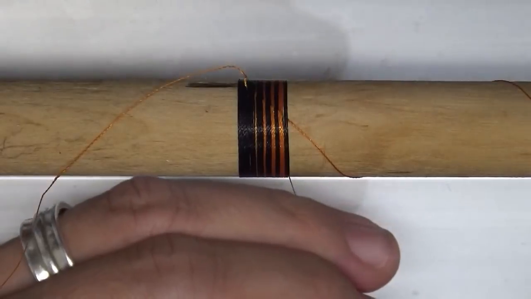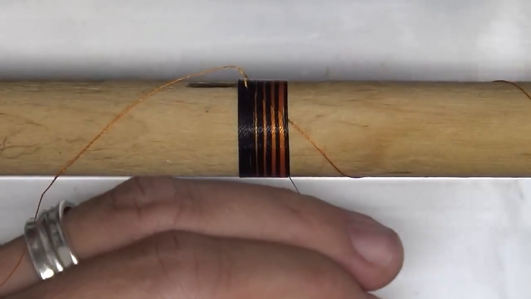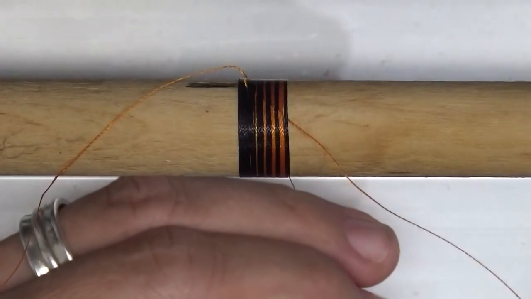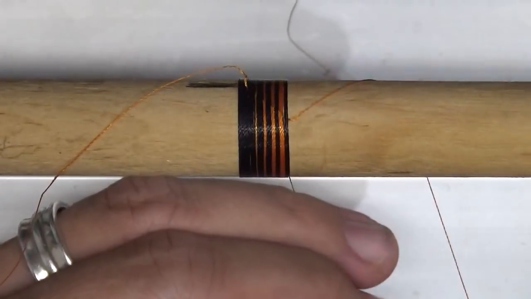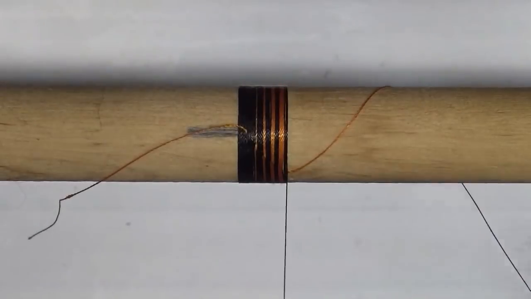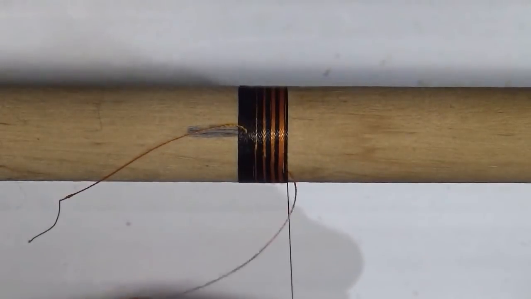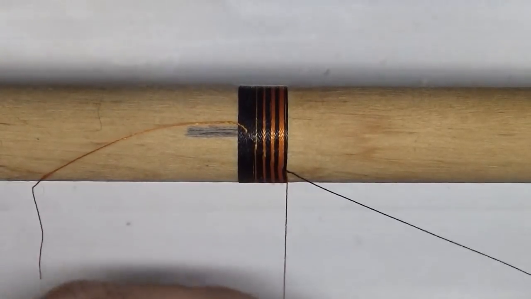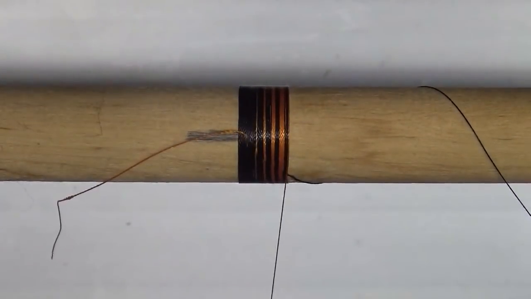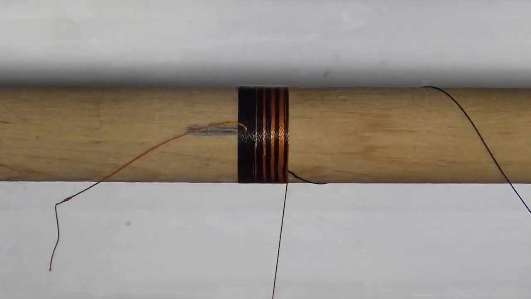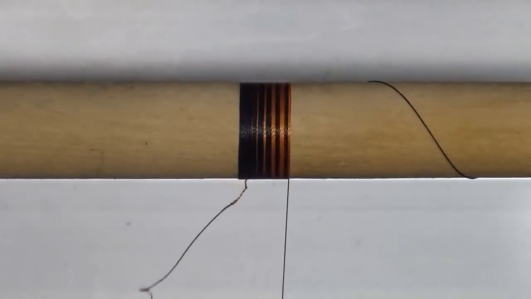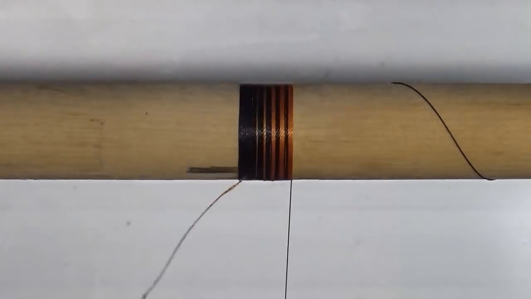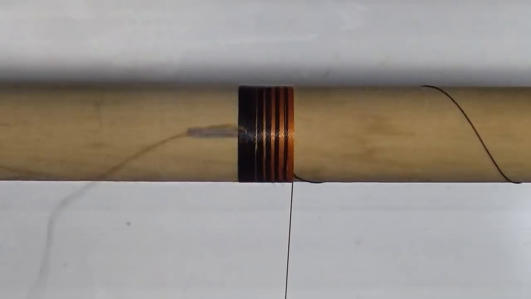Alright, moving right along here. If I can stop hitting the camera, that would be great. Alright. So now, back over to the left. I'm sure by now you've gotten the gist of it, but again. So we need, we have one, two, three, four. We need five. So that's one, two, three, four, five.